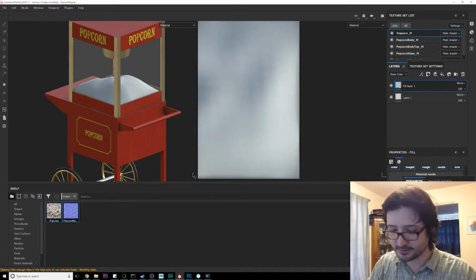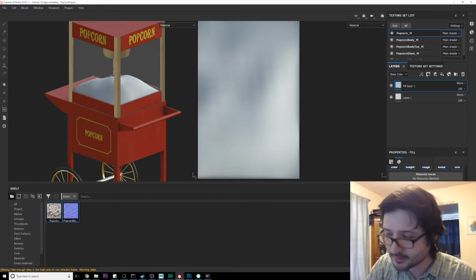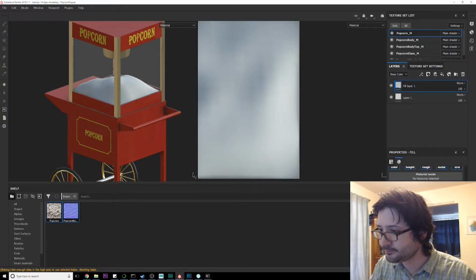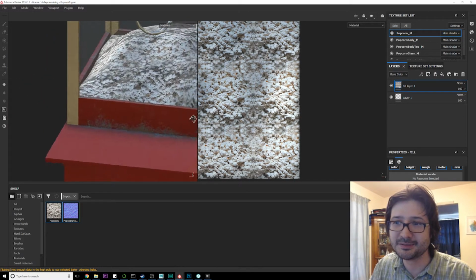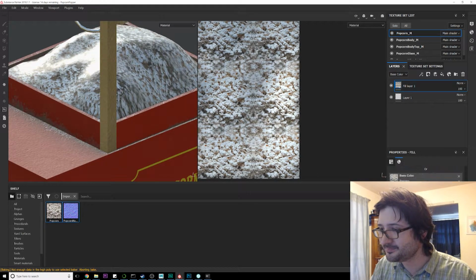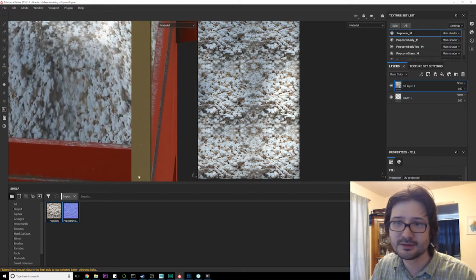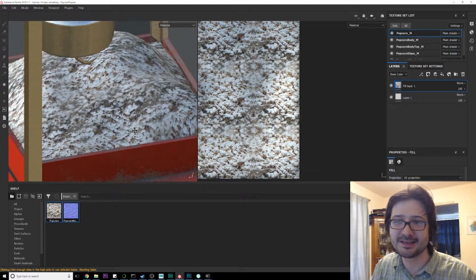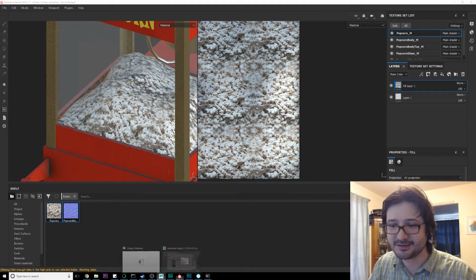I'm going to go to material mode, and I'm going to look for popcorn. Not material, I mean color, base color mode. Popcorn. Popcorn. Stretched a little bit, huh? Maybe we can fix that. If I do triplanar. Whoa! It's kind of stretched. I'm kind of not liking that. I'm thinking about re-exporting this out and let's do that really quick.